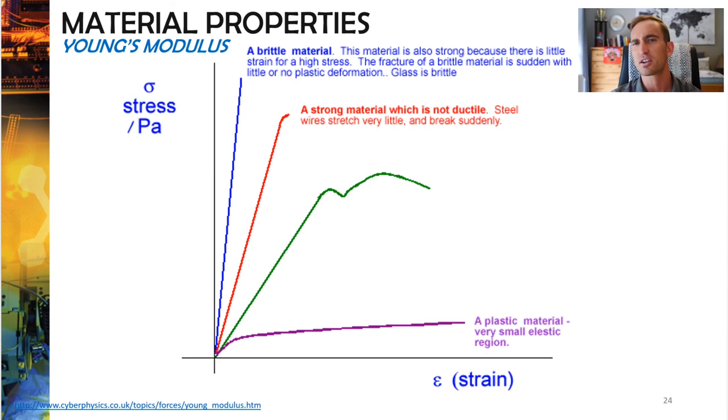Now, the green material is actually very, very interesting to look at. And why I say that is because its stress strain curve is very unique. If we look at the green material, what we can see is that the material gets loaded for a while. It's going up and up and up and up. We've got a Young's modulus. It's happy. But then all of a sudden, it fails. It actually gets weaker for a while, and the graph starts to go down.